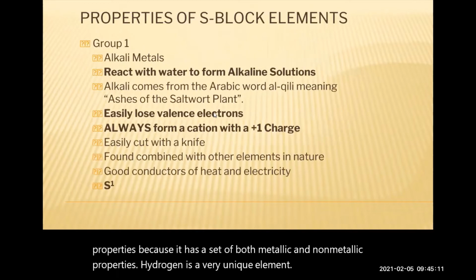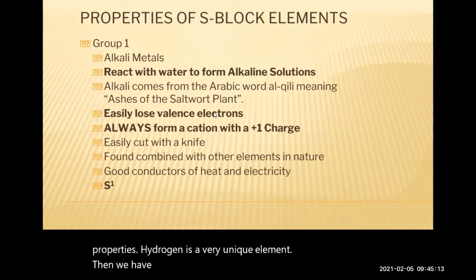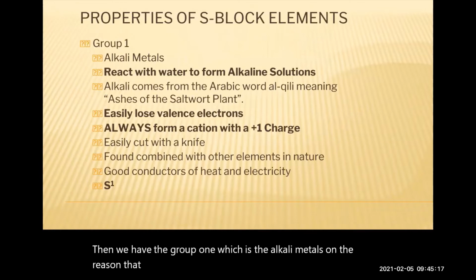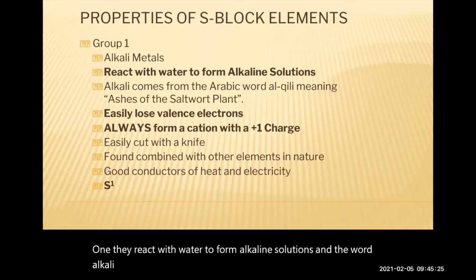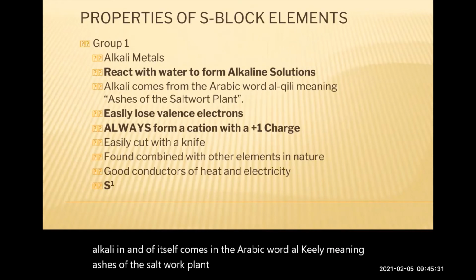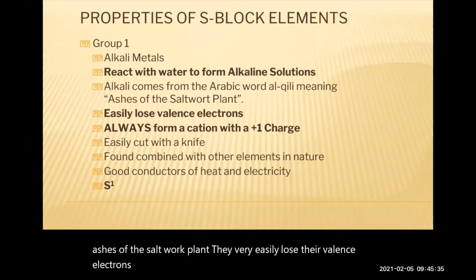Then we have group 1, which is the alkali metals. The reason that they're called alkali metals is 2 different reasons. One, they react with water to form alkaline solutions. And the word alkali in and of itself comes from the Arabic word alkili, meaning ashes of the saltwort plant. They very easily lose their valence electrons. They always want to form a cation with a 1+ charge.